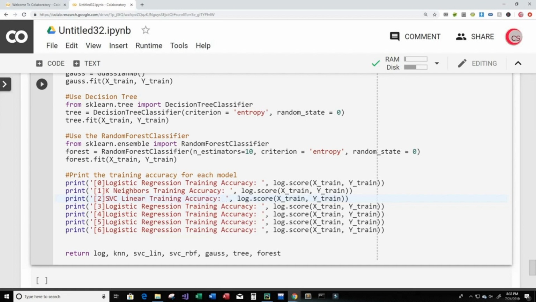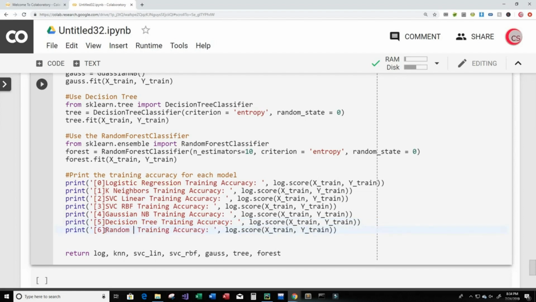So SVC linear. This one right here will be SVC RBF. This here will be Gaussian naive Bayes, and here will be the decision tree, and here will be the random forest.